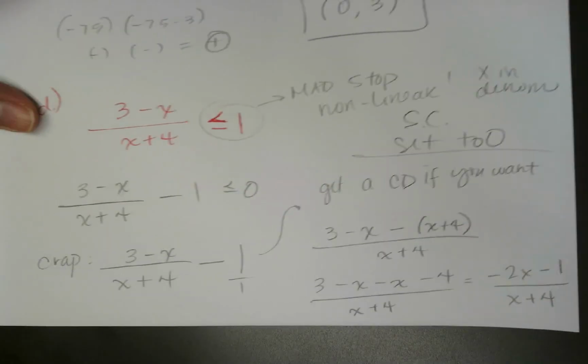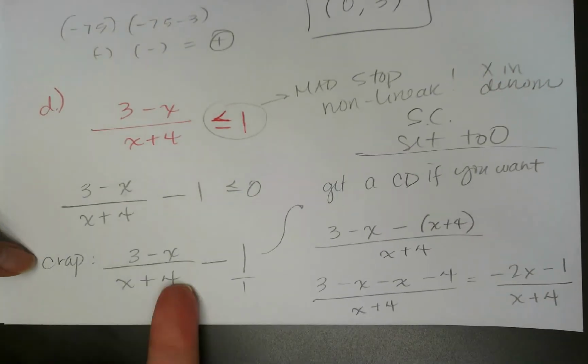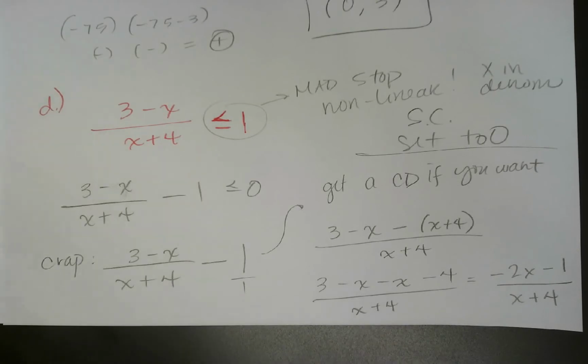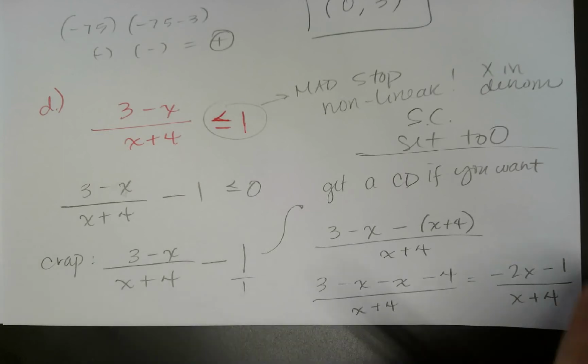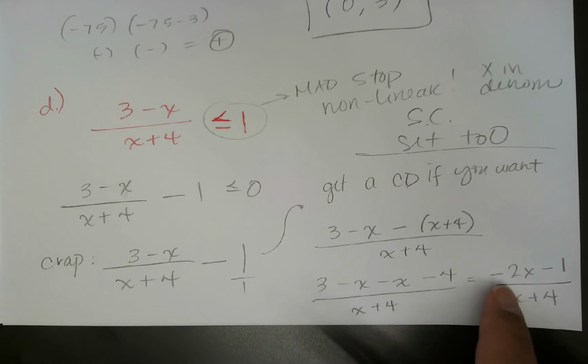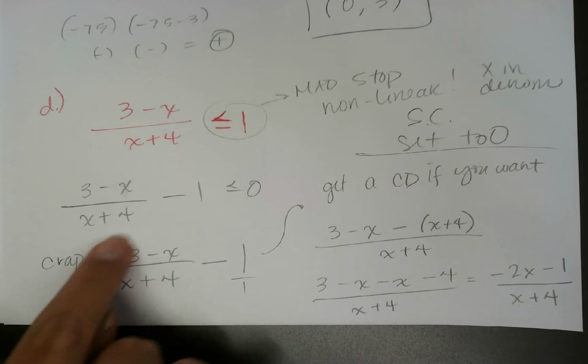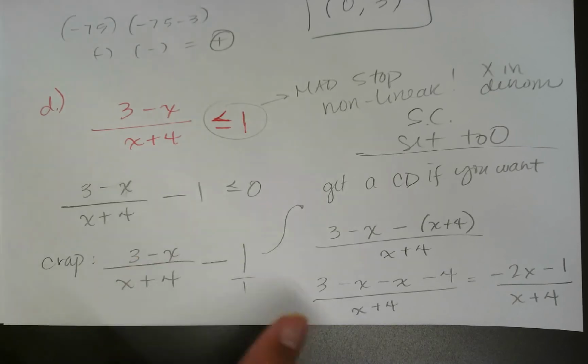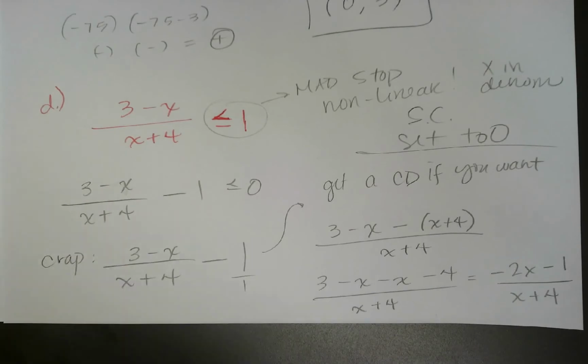So your expression can either be this one or a condensed version. The condensed version is nice because when you go to plug in values and check, we have one fraction and you could just do the negative over the negative. If you check in here, you actually have to figure out this number minus 1 and see if it's negative or positive. So there's a lot more arithmetic going on here. That's why I'm saying it's nice.